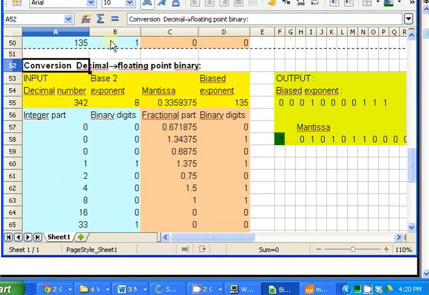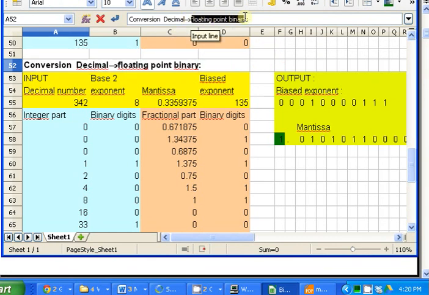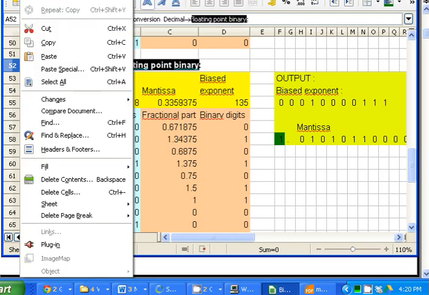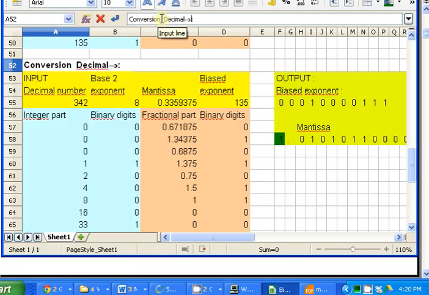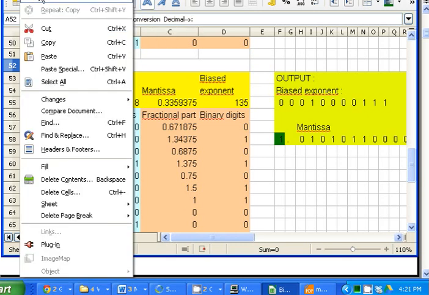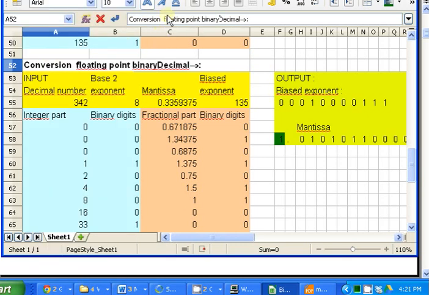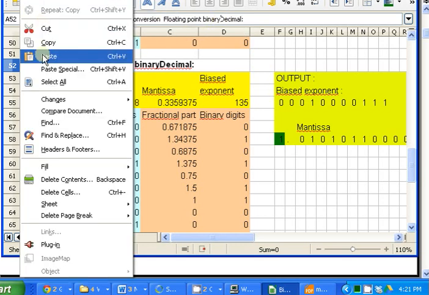Okay. All right, now this is the conversion the other way, so I'm going to convert floating point binary to decimal. So let me just click on this, select this, and I'm going to cut that and move it here. Okay, and I want to put a capital there. And then I want to convert to decimal, so I'm going to take this. Oh, why don't I just move the arrow? That would be easier. I'll cut that, move it here, and paste it.